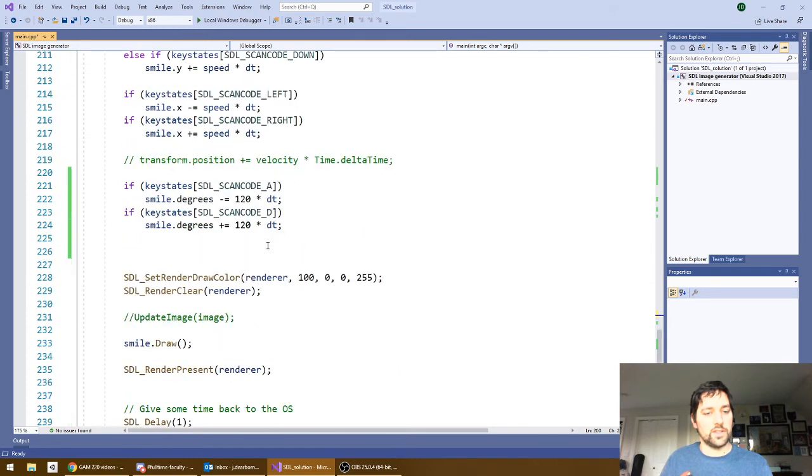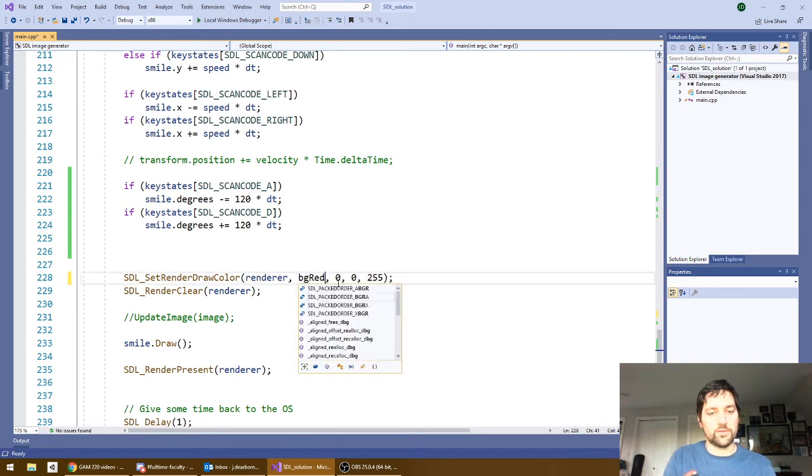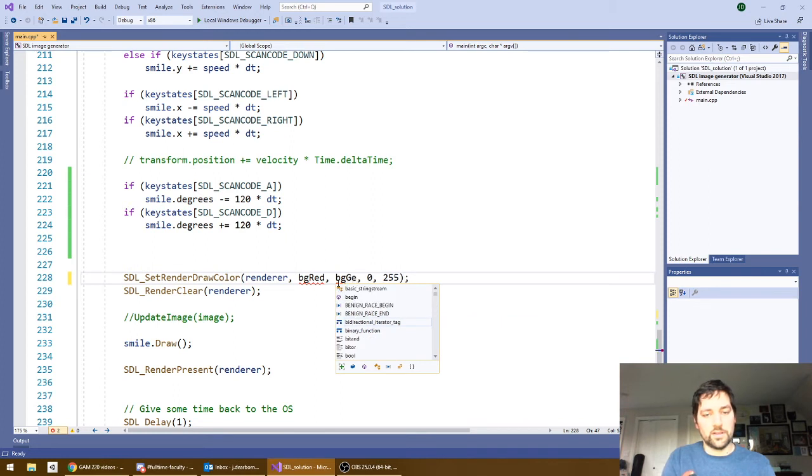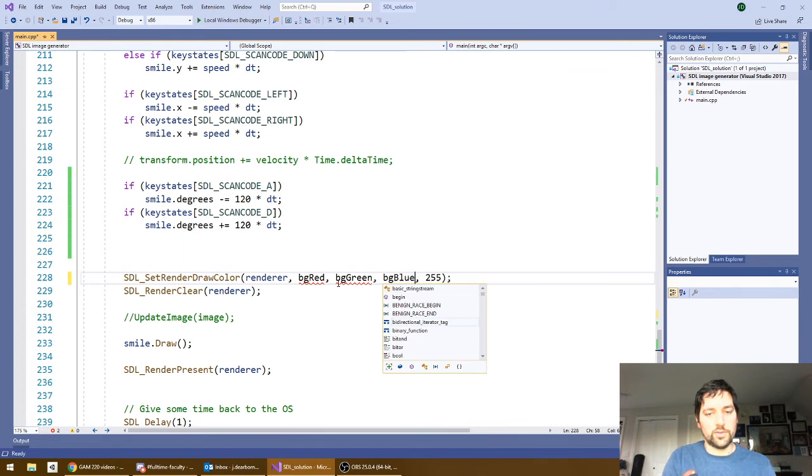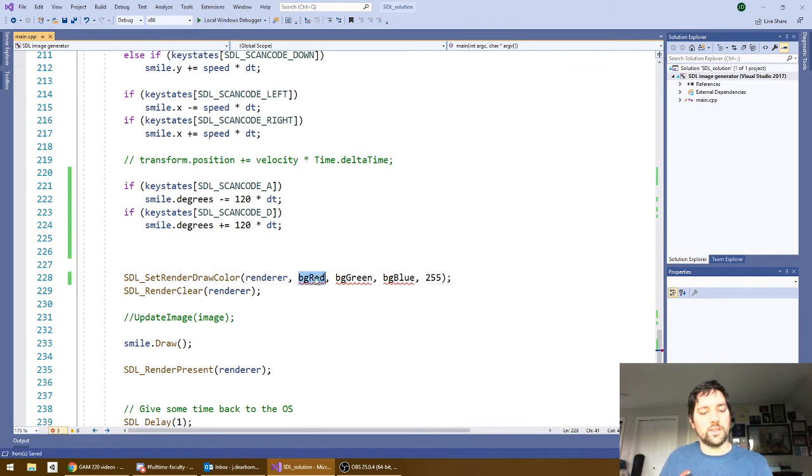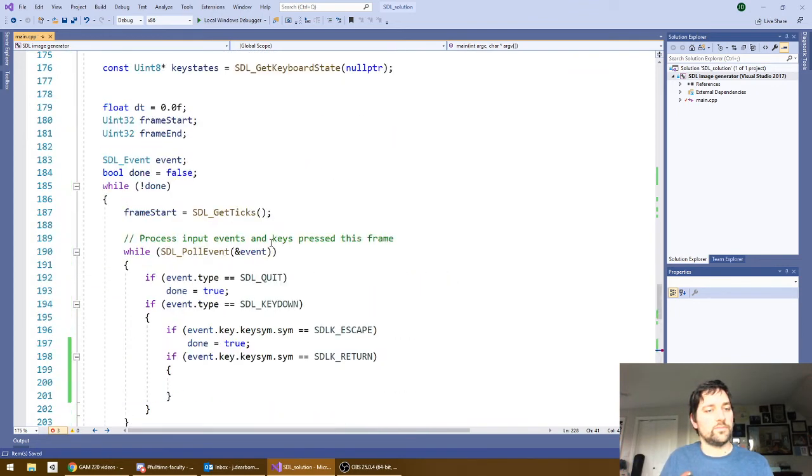So let me look down here. SDL set render draw color has RGB and A, and I could specify background red, background green, background blue, and then I can make these variables.